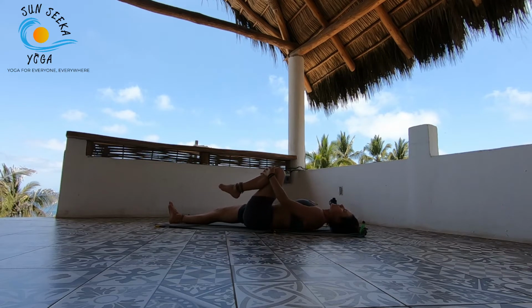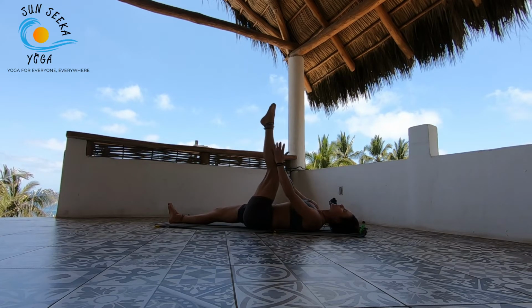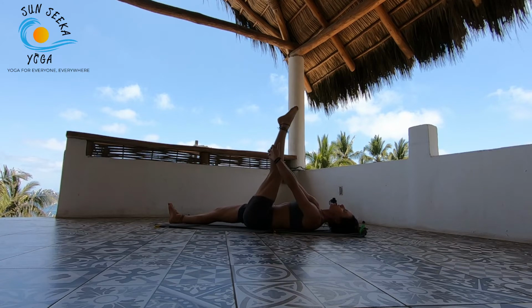And drawing yourself back through center, start to straighten out through the right leg, grabbing a hold behind the leg wherever is available to you. And then maybe working with the point and flex of the ankle, maybe taking some circles.